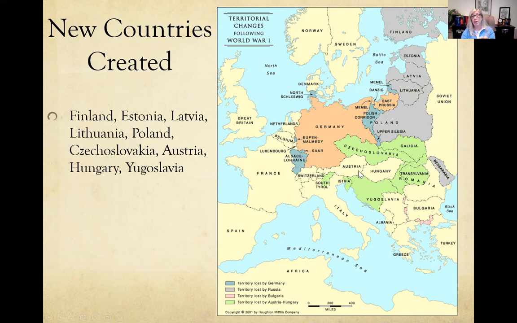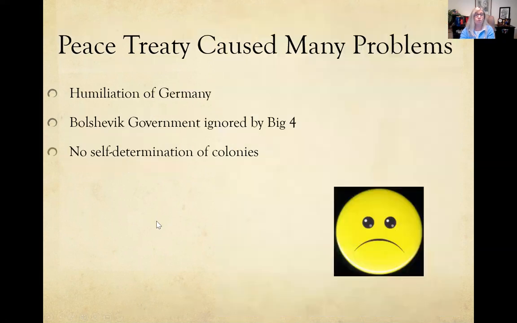And then we've got Austria-Hungary, which was one big empire that's now been carved up into these other new little places. So this territory is all lost by Russia. Everything in green is lost by Austria-Hungary, and it's split into new countries and new boundaries are set. Now, did anybody ask the people living in these places whether they wanted to be part of these new countries that are being created by a group of men drawing boundaries on maps? And that's going to be part of the problem as well.